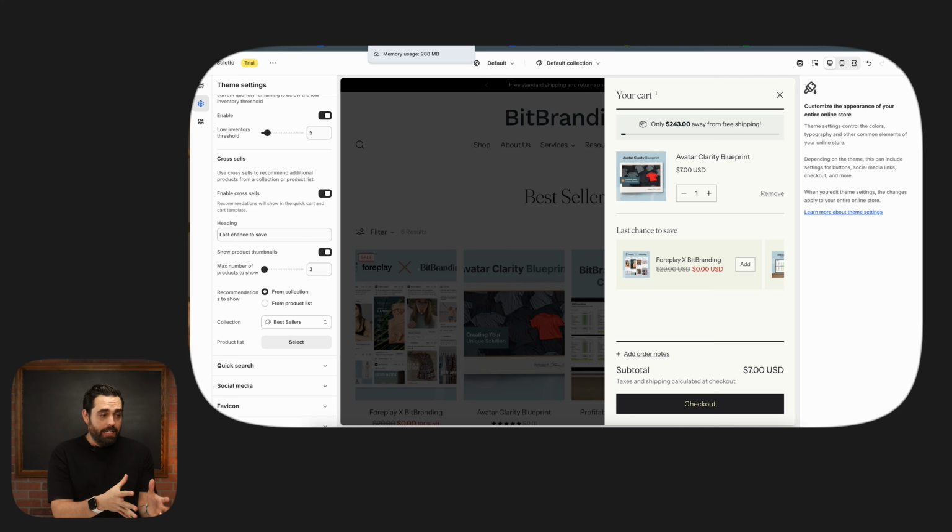Obviously, like I mentioned at the beginning, the Dawn theme doesn't have almost any of these features. But I'll stick around here for a little bit and show you how you can do that. At a glance, by default, some of these themes already enable some of the features we just recommended: a single checkout button at the bottom, a free shipping threshold at the top. You go into the products, and we have cross sells and upsells right underneath the actual products.